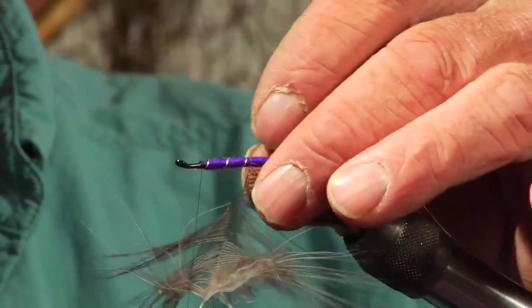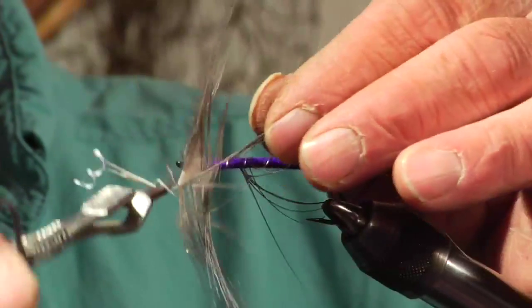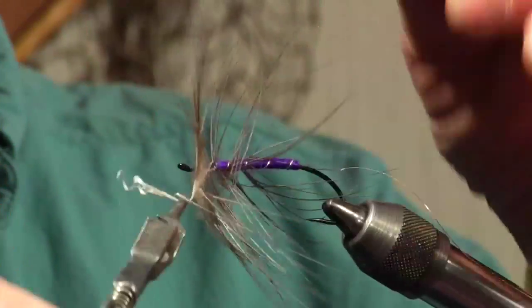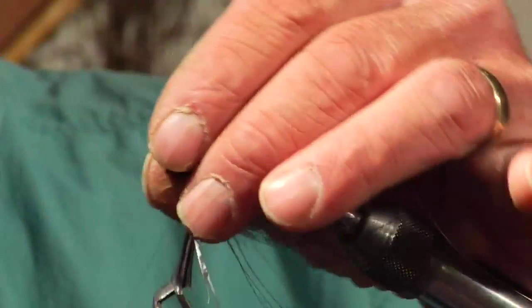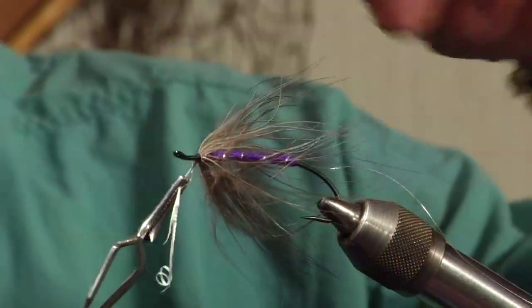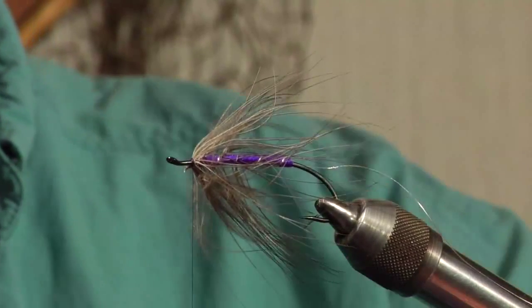So we're going to take the wraps, put them right behind the silver tinsel, every wrap. And as you see, we kind of fold those fibers back so that they sweep backwards on that blue-eared. And take 1 or 2 wraps of the feather right in front of the body. Kind of gives it a little bit larger hackle at the top end. Trim that off.